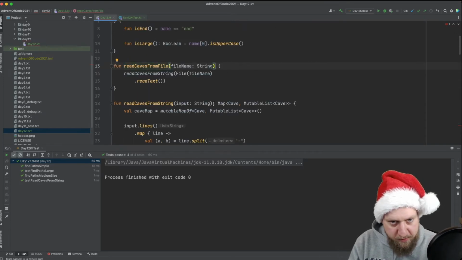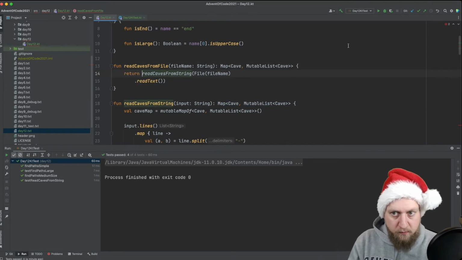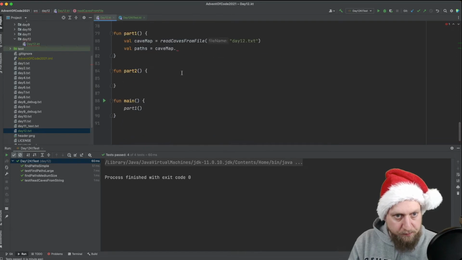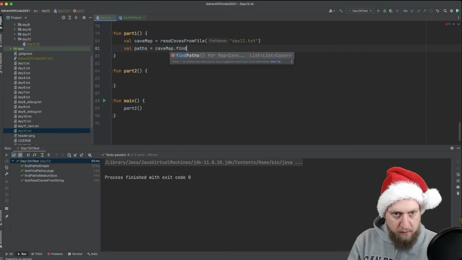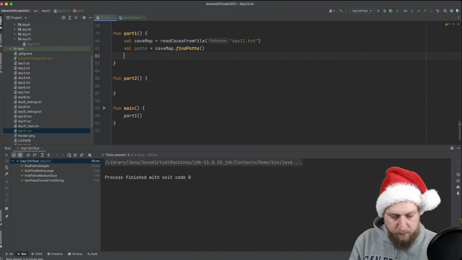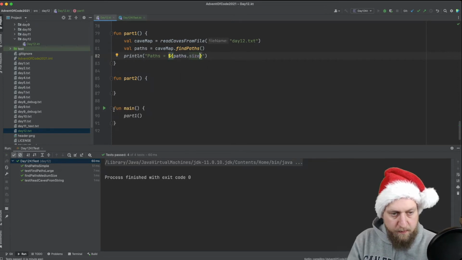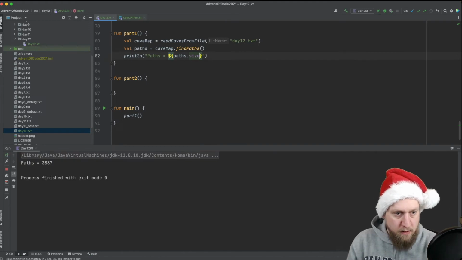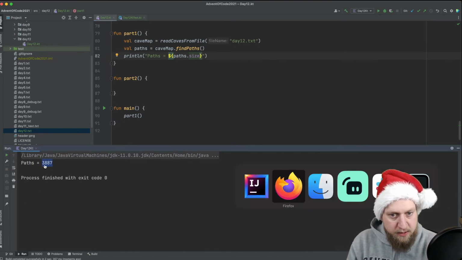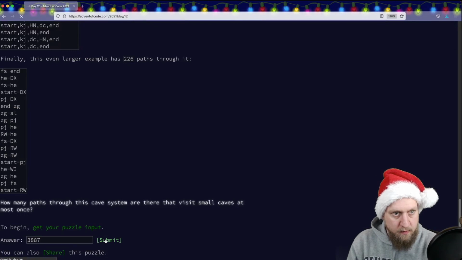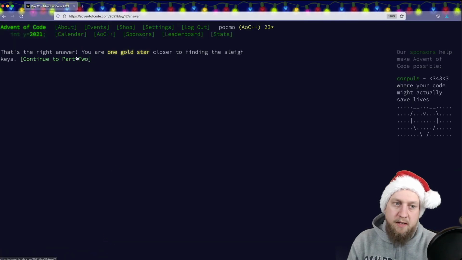That is not great. Return the map. Let's go back to path 1. And now we search for the path. And then let's print them. Run main. 3,887. That's the right answer. Okay, let's go to part 2.